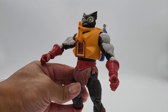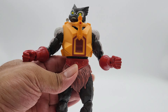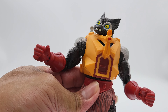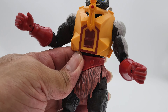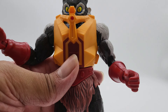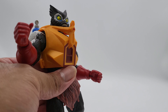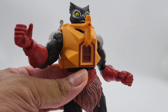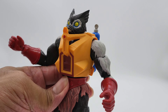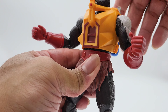Articulation time — let's grab this guy and see what he's got. Starting with the head: the head movements are good, especially with the interchangeable heads, but the chest harness limits it a lot. He's got side-to-side movement and a little bit of up and down inside there. The head movements are great — you just have to work around his Constructicon outfit. And he's got a nice full swirl all the way around. These shoulder packs don't come out.